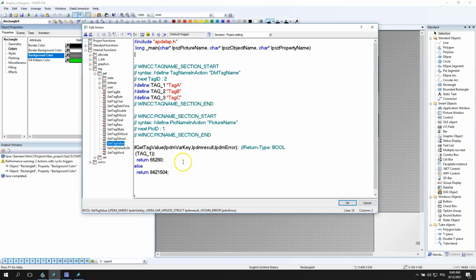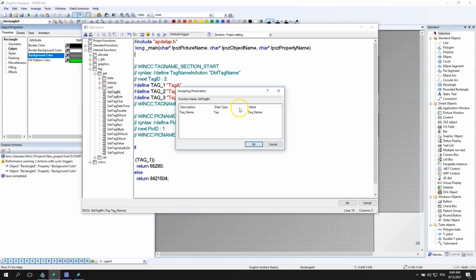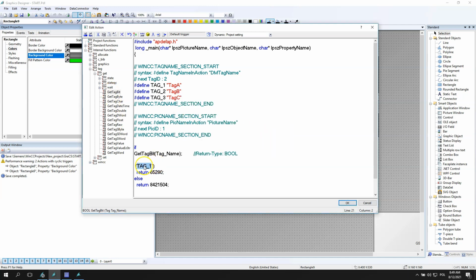Okay, let's say it will be not value. If get tag bit of our tag 1, return something, else.